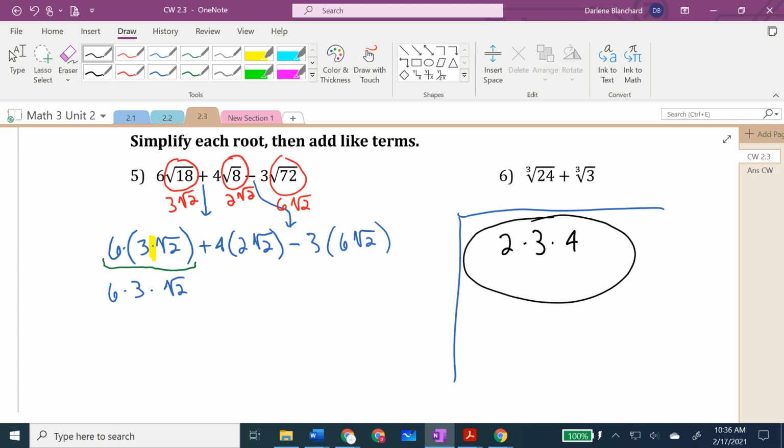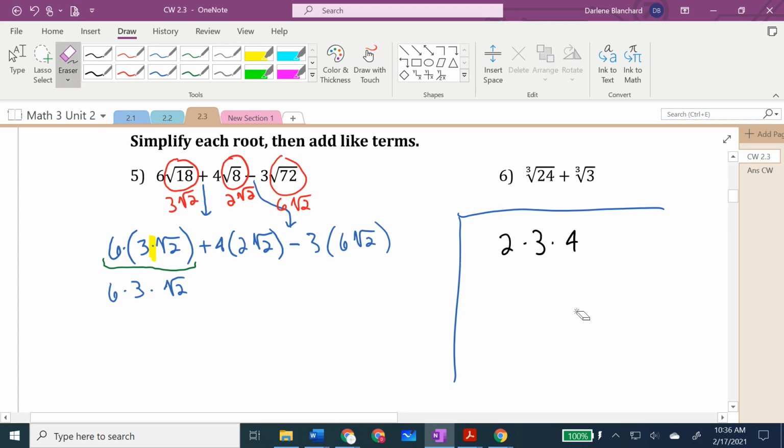Right. You guys know how to do that. And I want to make sure that you see what you are doing, because you do it without thinking about what your process is. You're grabbing two of these numbers, any two. Maybe you grabbed the 2 and the 3, and you went 2 times 3 is 6, and then you multiplied that by 4 to get 24. When three numbers are multiplying, you can only multiply 2 at a time.